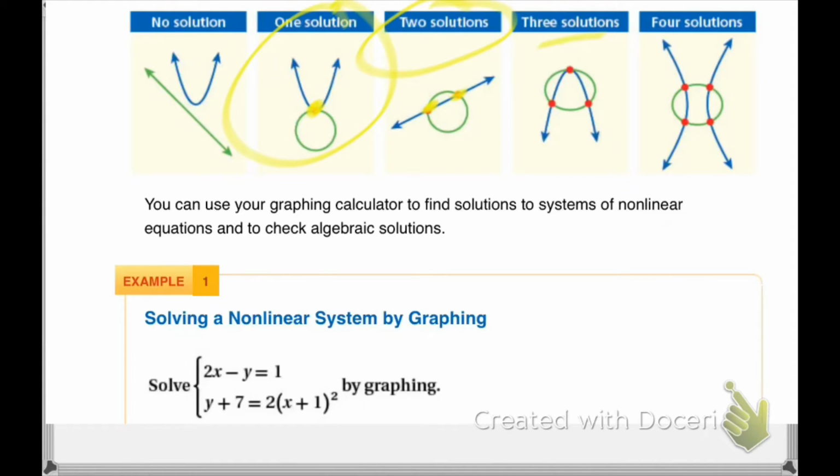And we have 3 because we have 3 points, 1, 2, 3, and then 1, 2, 3, and 4. We have 4 solutions. So it's really key here that you have to have your solutions as xy coordinates. If you don't do that, it would be an incorrect answer. So how do I get these xy coordinates? By graphing. Well, the main idea is that we're just going to take our equations, these down here, we're just going to graph them, and then we're going to look where they cross each other. It's that simple.